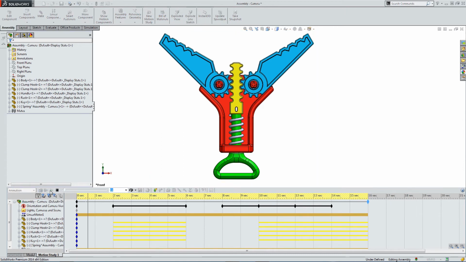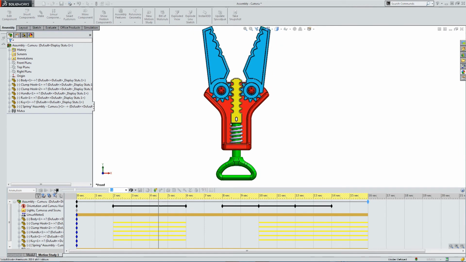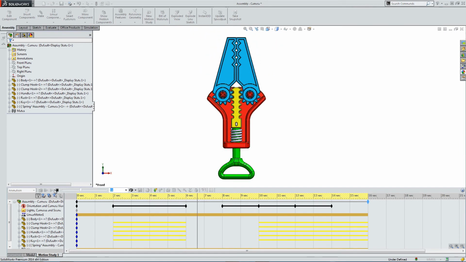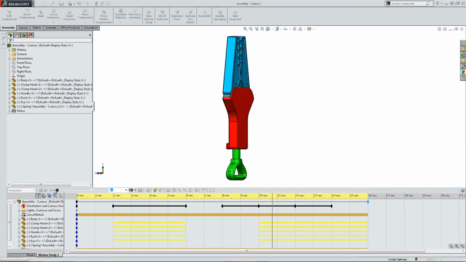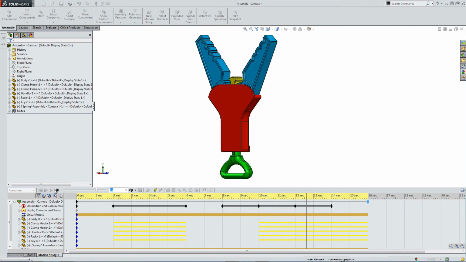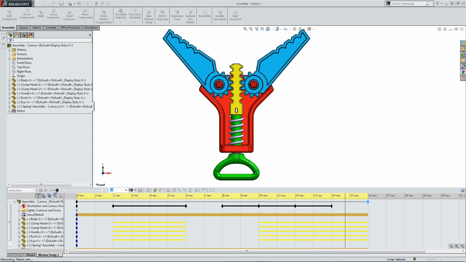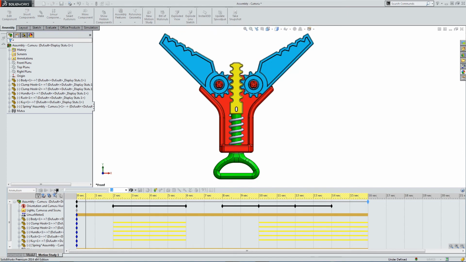If we play, we're going to notice that between 14 and 16 seconds there is a clamp movement, this closing motion.